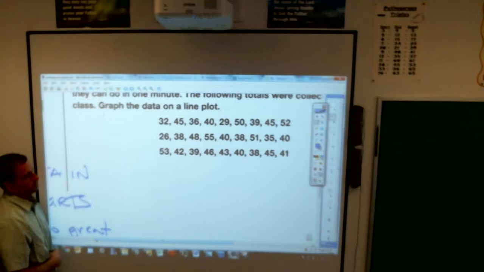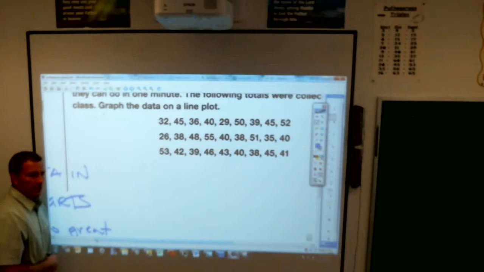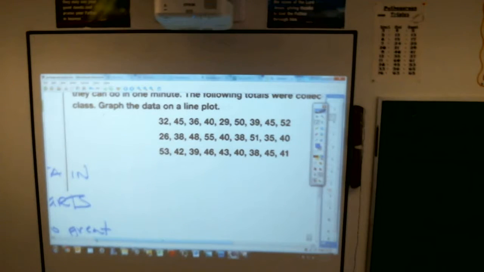Should we just do it? Yeah, but it's going to be really hard to do. This is where problem-solving skills come into play, Brooklyn. What would you say is the easiest way, another way to go least to greatest, besides line plots and just ordering them? Does anybody remember the way? Keith Stewart, this is right up your alley. Somebody, anybody?